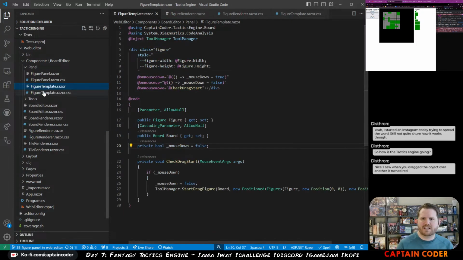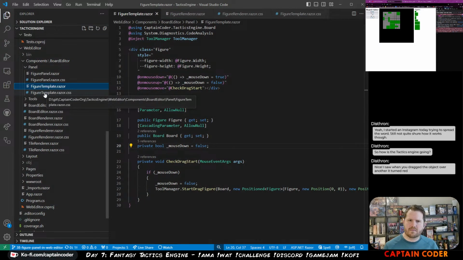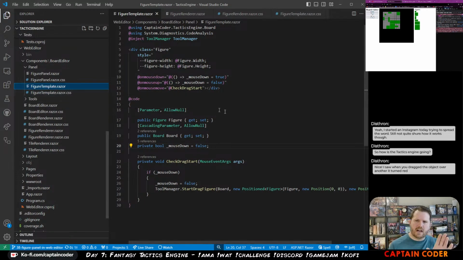So I kind of want to take this thing and put it inside. The question I have is, can we? I think we can. We can do an inherit thing on our figure. This click and drag thing is like click and draggable.